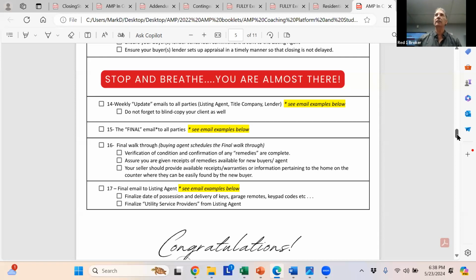There's an example below, but it goes something like this. The subject line is the address. Hey guys, if anybody needs anything from our offices, please let me know. The 7th of June will be here before you know it. Smiley face. If I can help, let me know. You'll be pleasantly surprised that the title person will respond and say, we're good. The lender will respond and say, we're good. Everybody's good, but you're just keeping people engaged. And then we start calling all of these final emails, right?